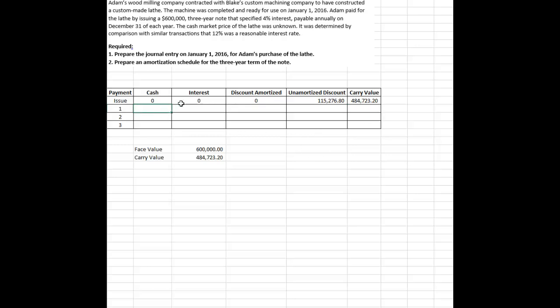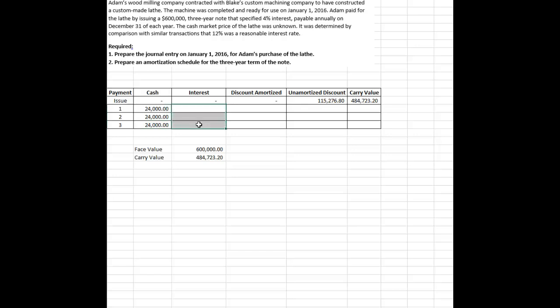Now 1 year goes by, and the stipulations of the contract say Adam will pay 4% of the face value, so 4% of the face value, 24 grand, and he'll promise to pay that over and over and over. Just format these cells here quick. This is bothering me. So that part of the contract doesn't change.